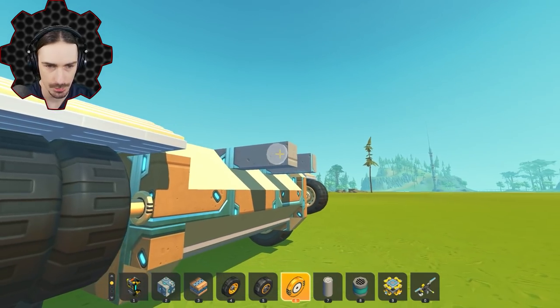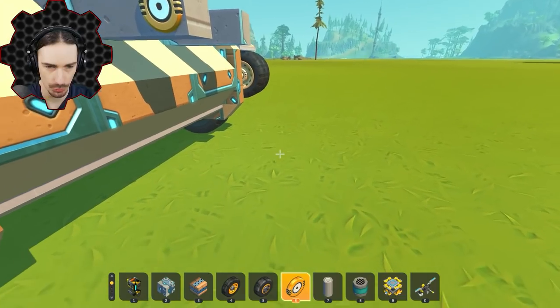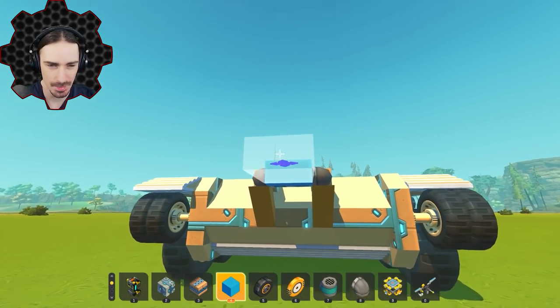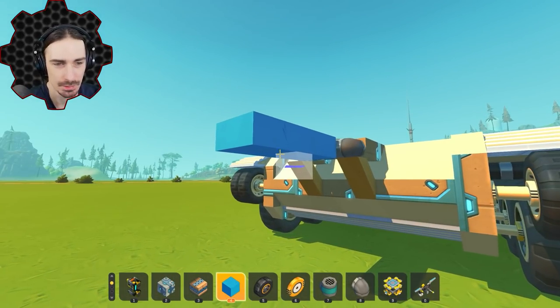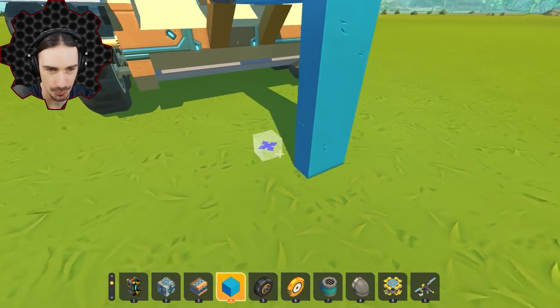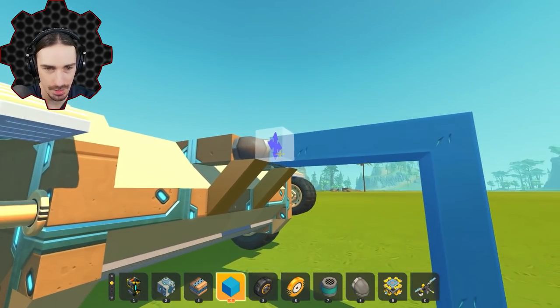Okay, so this is where I've got to build the big support foot that folds out and carries the bridge on it. All right, so I'm gonna make this part out of the plastic block because it's not quite as heavy as concrete or metal, but we don't need it to be super light here because this is also the part that is responsible for keeping us planted right before the bridge as the bridge lays down. So this is gonna be out 90 degrees.